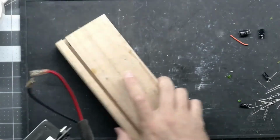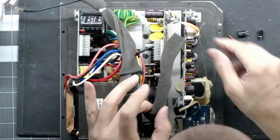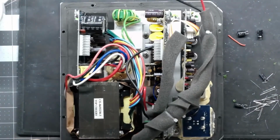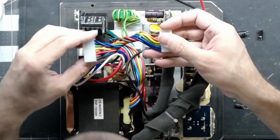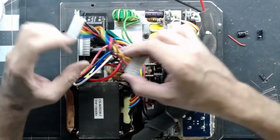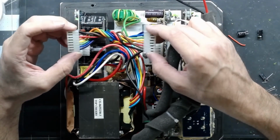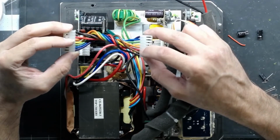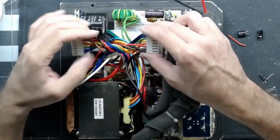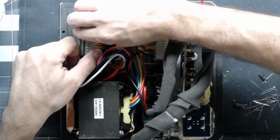Alright, what is left? We have our speaker outputs, we have our input connected, we have our input to the amp board connected, zip ties, and the fancy little rainbow cable. And it was nice of them to at least make this so that it was backwards compatible. Doesn't matter which way you put it in, I don't think. Purple, blue, green, yellow, orange, red, black, brown. No, it does not matter. Purple goes to there, or purple goes to there. So at least somebody was thinking, so you can't really screw that up.